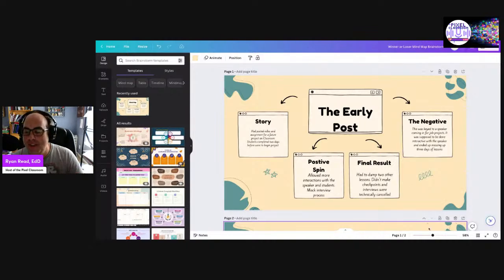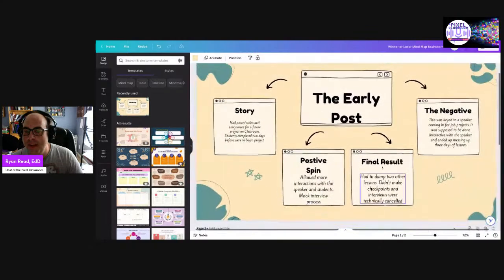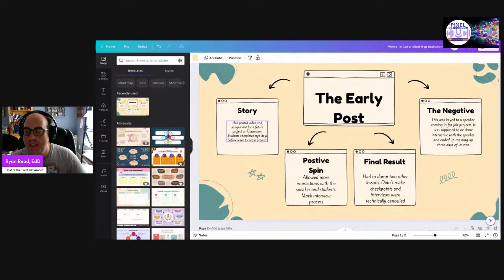I'll zoom it in here. So I took the original story I told you about. I did the story here, changed the template about how I posted the classroom, and it messed up things for a project that was 2 days. The negative is it messed up a lot of the things with the speaker. It was supposed to be interactive and a couple other things. The positive was it was a lot better, more interactive with the speaker and students. The bad news is we didn't hit the point thing. We had dumped 2 other lessons as a result that didn't work on this. And we basically had a catch-up day, and then I did a mini quiz and an outside project day. So it was kind of positive, but it's not.